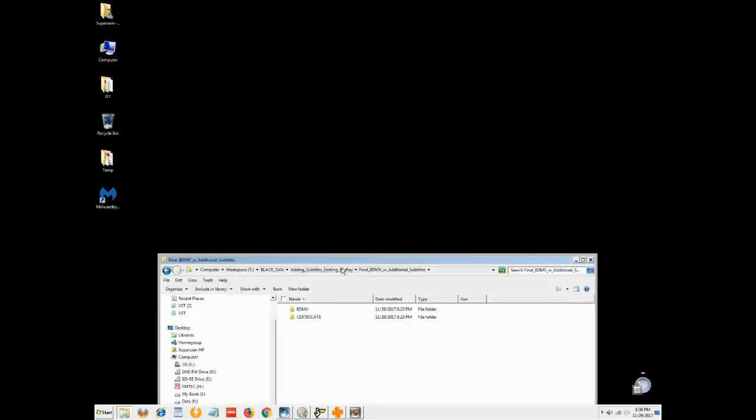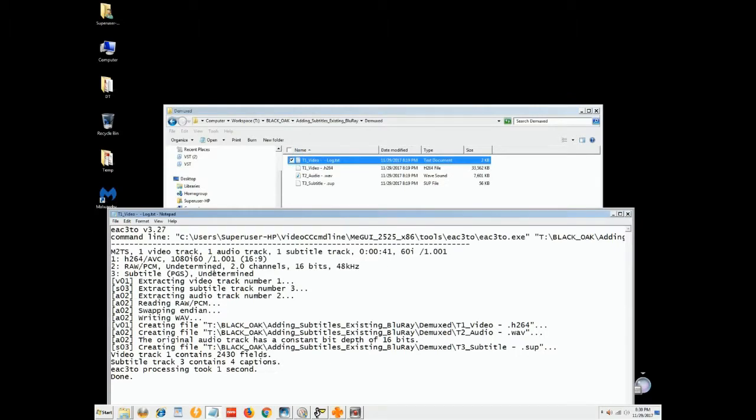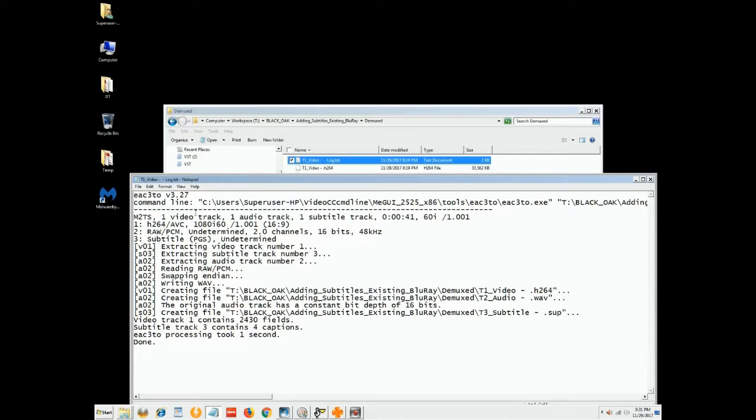So let's go back here to demuxed and show you what that looked like. And this is the log text I just showed you. So it's extracting those. That's an interesting point. This is the byte structure, whether the first bytes are high or low. Kind of interesting if you're a geeky kind of guy like I am. They call them little endian and big endian. By the by, that can kind of get you in trouble sometimes, so I'm delighted that there are all these software tools out here that allow you to do these kinds of things. All right. So the subtitle track had 4 captions. That's all for the good, and it went quick because there's nothing to it.